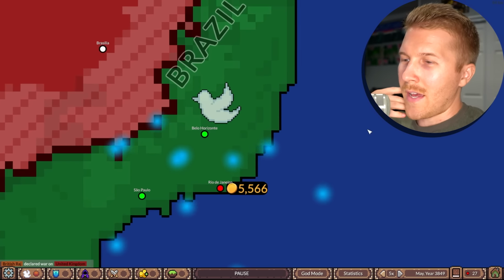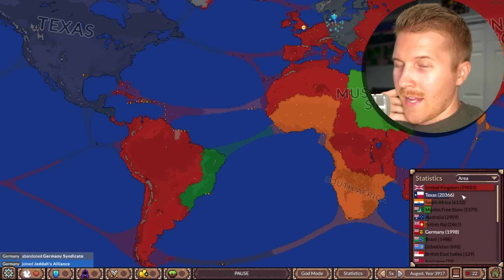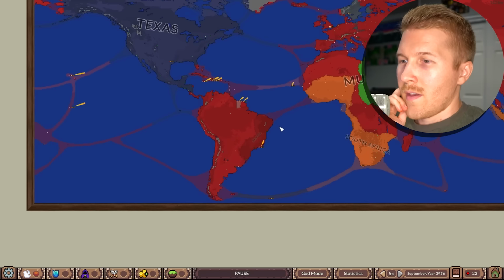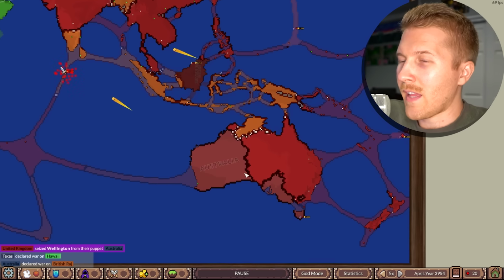Oh, Brazil might be going down. Oh, West Africa's falling, and South Africa got a lot of that. Texas is the closest nation right now to the British's size, but they're still a ways away. The Brazilians have been repuppeted. Looks like the Germans might be going down. What the hell happened to Australia?